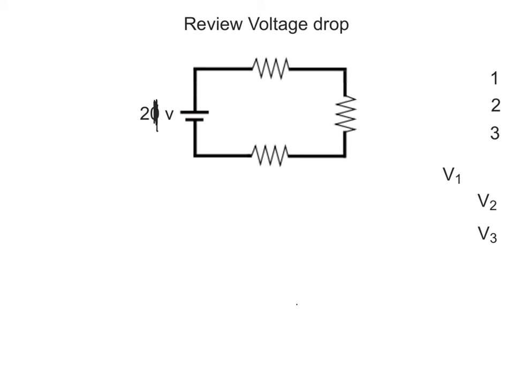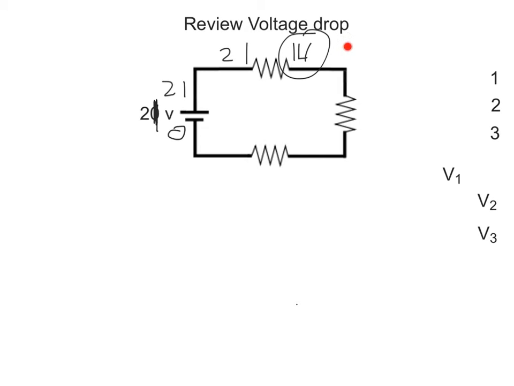And what happens with a circuit is that the amount we start with is going to go all the way through the circuit and end up with 0 volts at the end. And each time we pass through a resistor or light bulb, it takes some of the voltage away. So 21 volts is going to travel through our little circuit, and right before it gets to that resistor, it's going to be at 21. And then it's going to drop down. And I just happen to know, in this case, that it's going to drop down to 7, and I'm going to end up with 14 on the other side.